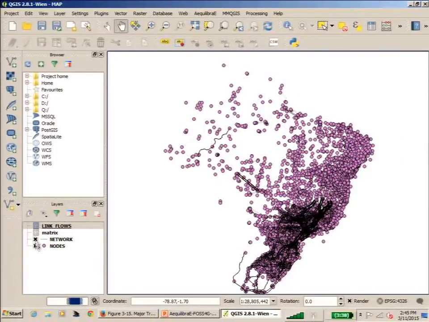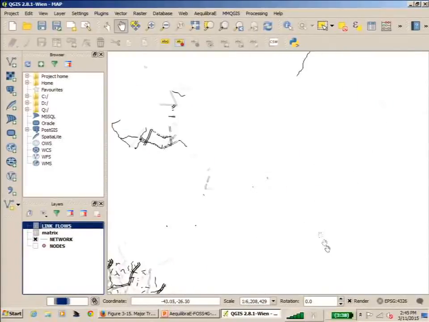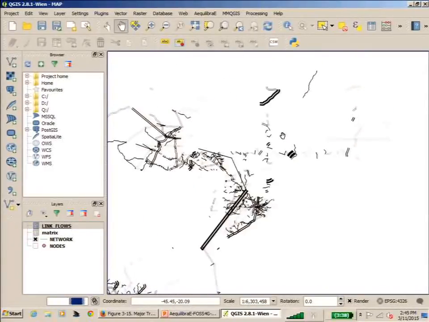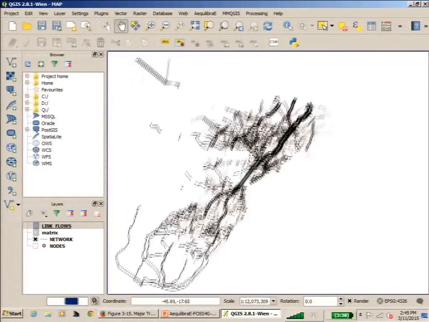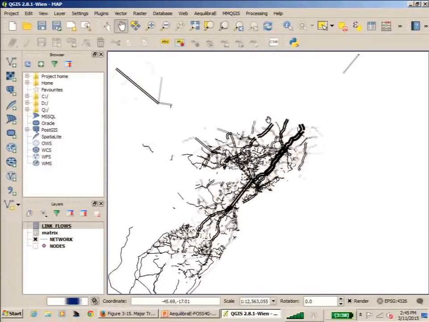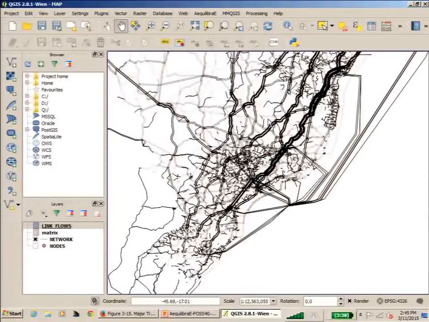And as a result, let me just turn the nodes off. You have the flows for Brazil. So these are truck flows. I'm working on the national model. The grant I got is actually for developing software for this national freight model in Brazil. So there you go, freight flows, truck flows in Brazil. This is one particular project, I don't remember what it is. I think it's the automotive industry. There's a lot going from Sao Paulo to Bahia, and there's an automotive industry here in the middle and another big one there. So I think this is automotive related, the automotive economic sector, or whatever the translation is.